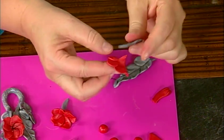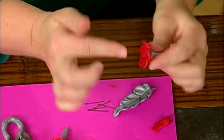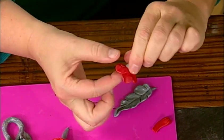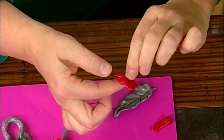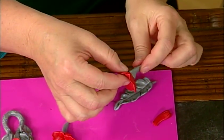So you just wrap it up, just wrap it up like a little Band-Aid and grab. See how I'm holding it right in here gently? And just press and twist and press and twist and push it right up against the base of the flower, and you end up with a nice little stem.